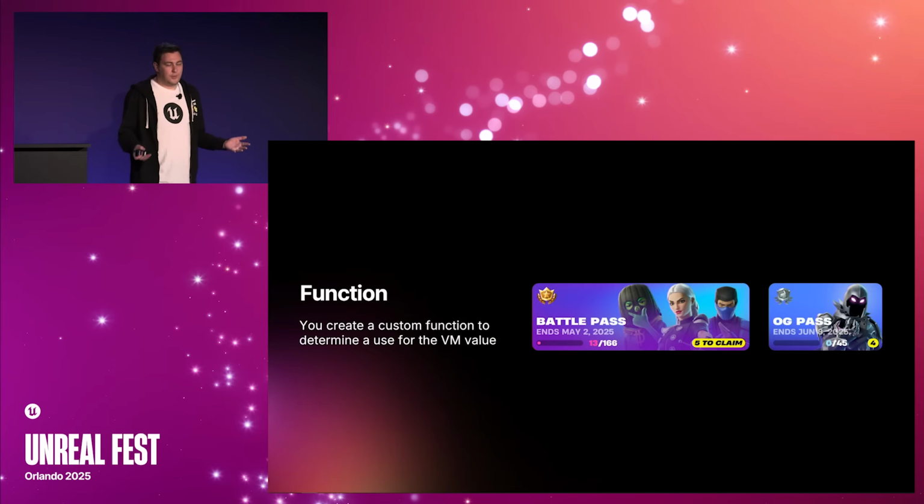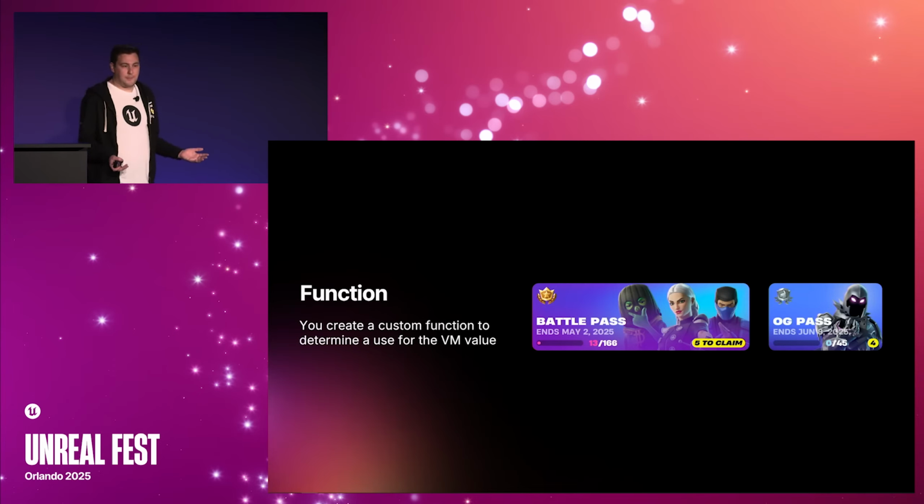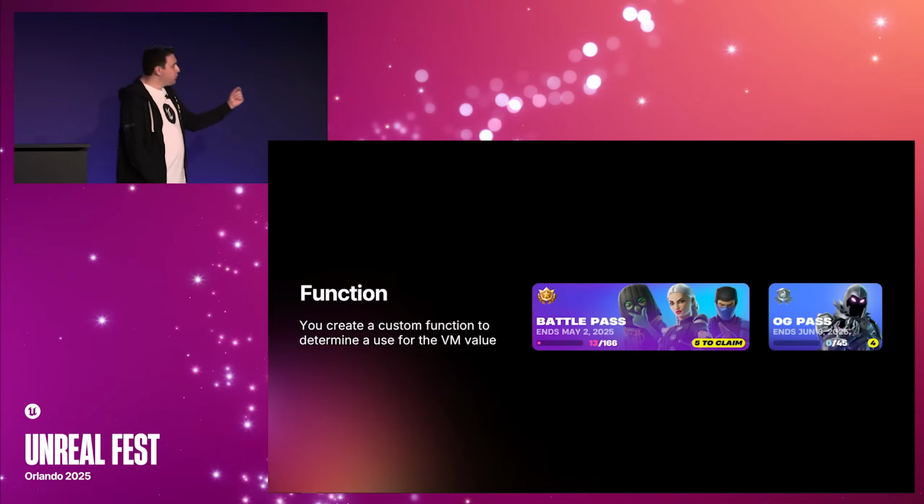First I need to know, is the tile double width, like the one on the left, or single width, like the one on the right? If it's double wide, then I have enough space to add 2 claim after the number. If not, then I just want to use the number itself. The other thing I need to check is if the rewards available is more than 0, because if not, then I don't want to show the highlight at all.